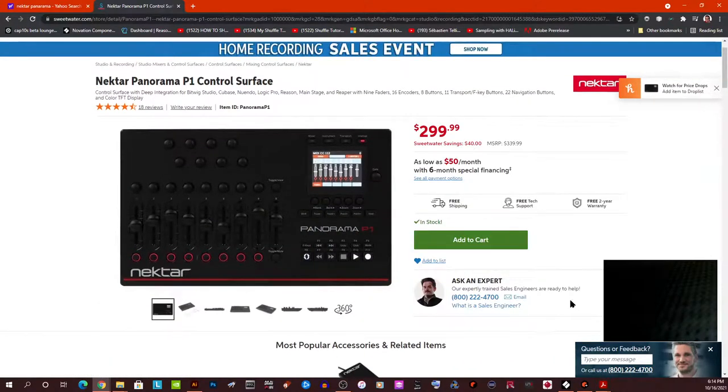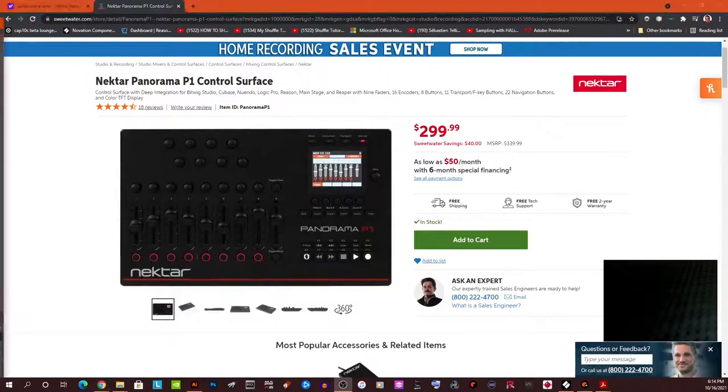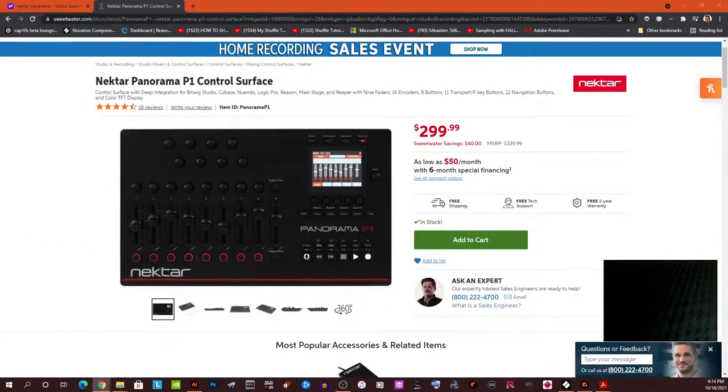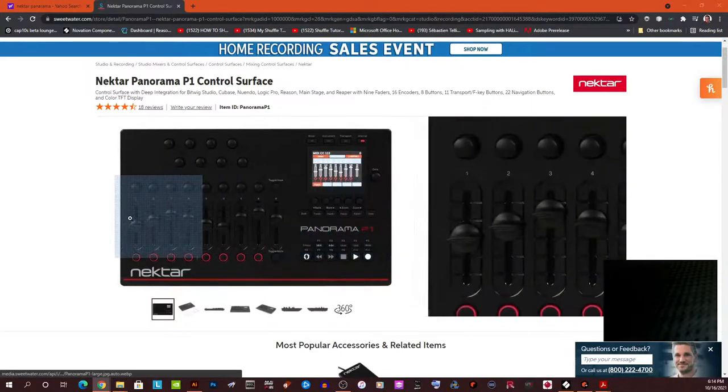This is a good controller, a mixer type controller for Reason. Nectar actually started out as a company that made Reason specific type controllers. They were the first ones to do it. Yes, sorry, I couldn't see the chat. It was behind a window. That's the one, it's pretty good.